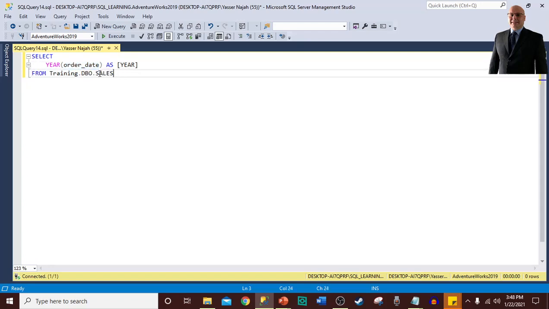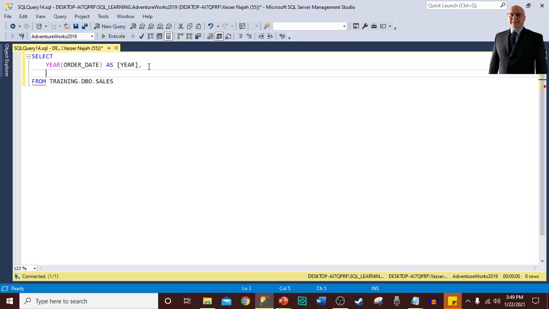There is something that I just did here. This word, or column name, was written in lowercase, and there's a shortcut on the keyboard that you can use in the event that you want to see it in uppercase. You don't want to rewrite it because that's going to waste time. What you can do is highlight it and press Control Shift U on the keyboard, and it will automatically switch it from lowercase to uppercase. I like to write my code in uppercase because it makes it easier for me to read.